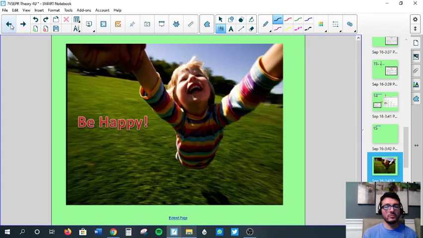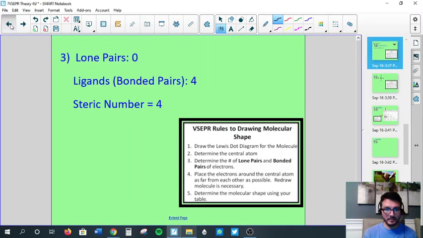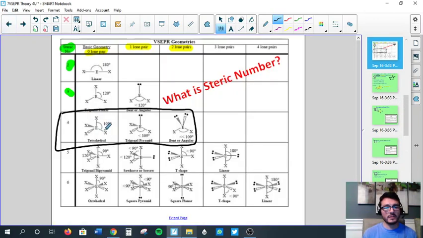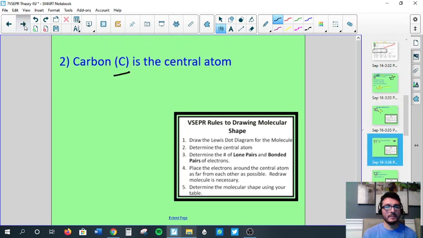Okay, tetrahedral, and compared to your VSEPR chart, it should be similar, right? We see that tetrahedral here. We have one flat bond here, flat against the plane of your page or screen. Another one coming out at you, another one going behind. So that's tetrahedral, and that's how you would draw that.